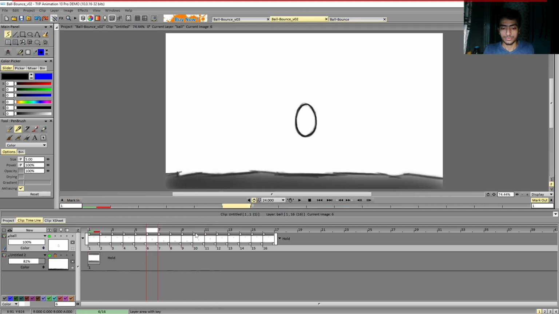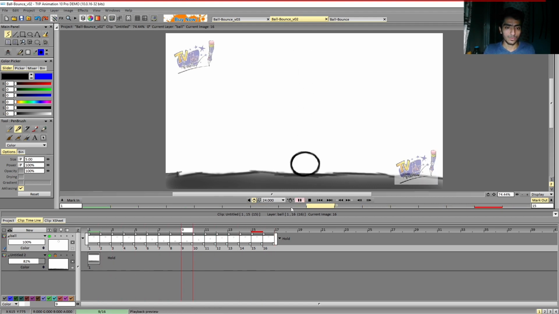Now I made it 16 frames. Here we can mark 15. Now you can see it's looking like it's bouncing and going up. After 1 week, my drawing was good enough that I could make a circle, but not a proper circle. So I used the eraser tool many times to make it look like a proper circle.